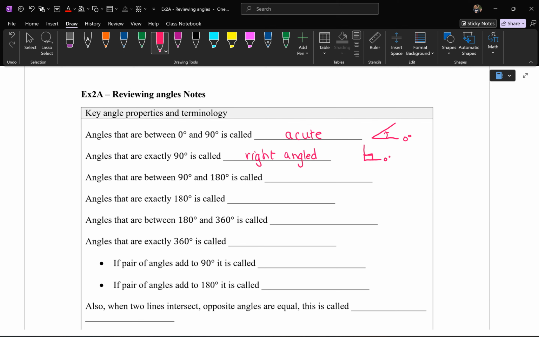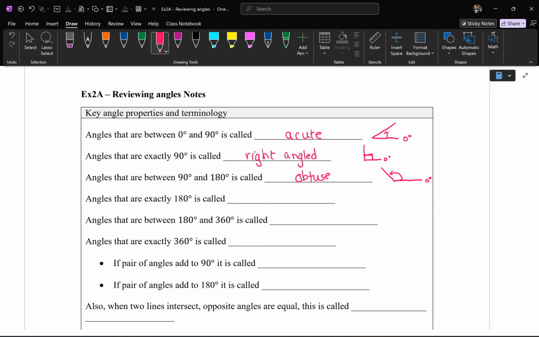Next one is angles that are between 90 degrees and 180. So you started here, you've gone acute, then you went to 90 degrees. But after you pass 90, but less than 180, what is that called? Hands up. Someone different. Obtuse. Yes, that is correct. An obtuse angle is greater than 90 but less than 180. Let's draw what that looks like. This is 0, and you rotate this far. That open angle there is called an obtuse angle. It's more than 90 but less than 180 degrees.